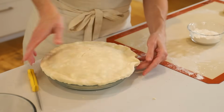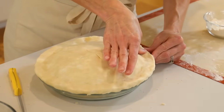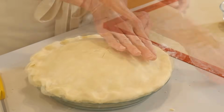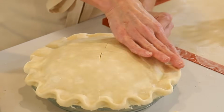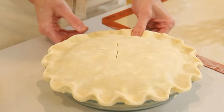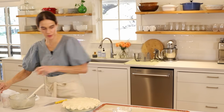Or you can use your thumb for a little even wider gap. If it gets sticky, just put a little flour on your finger. And you can kind of pull these out a little bit so they're nice and big and fat and resting on the lip. Okay, now we'll make our quick egg wash.